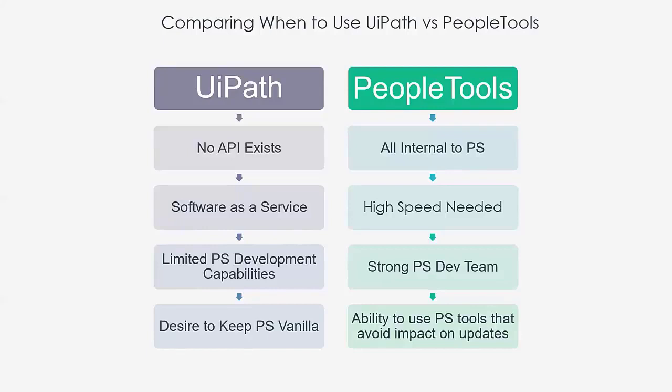And then the last thing: PeopleSoft, as you probably have seen in RECONNECT, is getting better and better at doing things that don't require customizations. With all these different frameworks like event mapping and drop zones, et cetera, if you can use those, we'll go ahead and use those PeopleSoft frameworks where you can get this done and it doesn't impact your updates in the future. So that's my quick spiel on this.